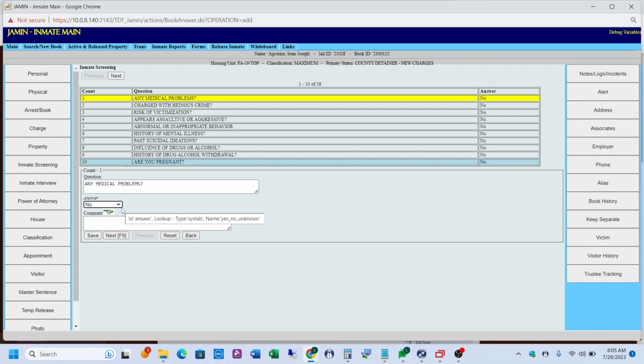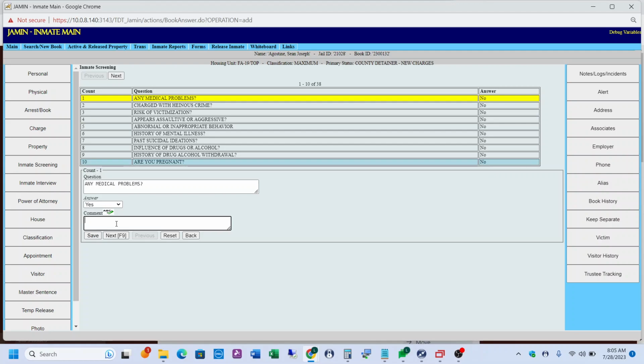If you need to change that to yes, you can do that in two ways. The first way is to simply hit the Y key on your keyboard, or you can use the drop down arrow and you'll see there's other options besides yes and no. You can click the answer you want and then click in the comments box, where this is a free space for typing notes about why you may have answered yes or no to a particular question.